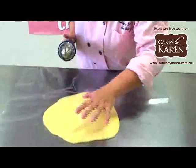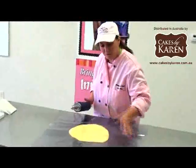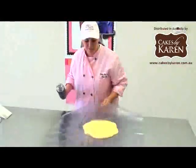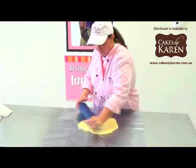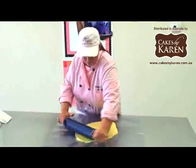Now, a great thing about the mat is that the fondant is going to stick for now, but it's going to release weight later when I tell it to. So I can basically just pick this up and turn it, and that way I don't have to chase it around the table to get a nice round shape. So again, continuing with the starburst shape, just going center out, using the last few inches of the pin.